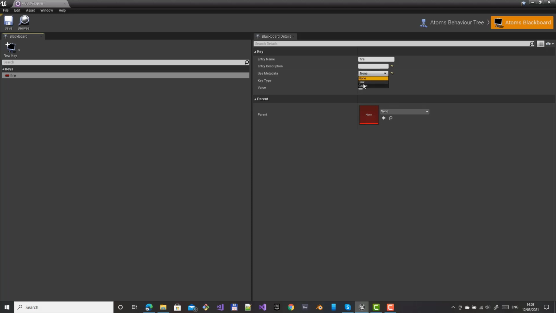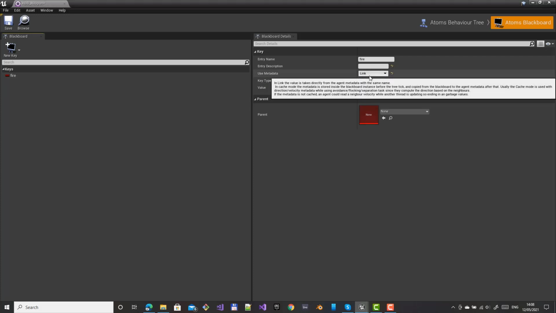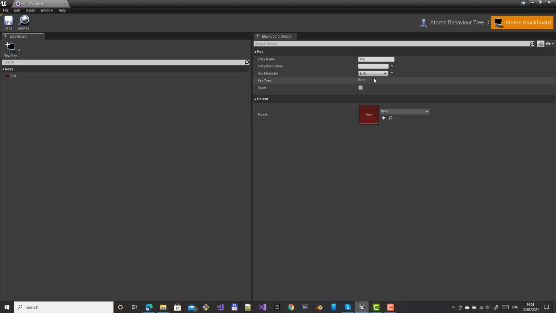So we just need to switch the use metadata to link mode. In this way, when the behavior tree tries to access the value of this key, it will read directly the agent metadata. If you want, there is also this cache mode. This one is more useful especially for direction, if you are going to change direction from multiple nodes.